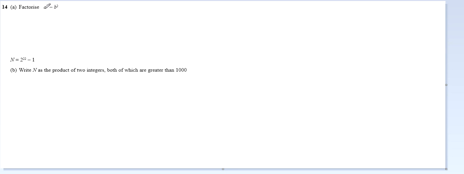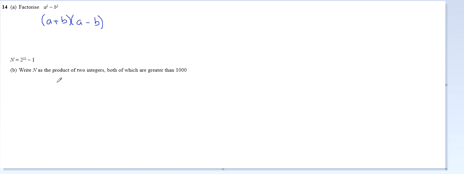And if we replaced the letter A with a number and letter B with a number, and we square them, therefore there'll be square numbers. So we have two square numbers, and there's none of the middle terms. Okay, which means it's very simple. It's A plus B and A minus B. So in the difference of two squares, we just simply change the sign in the middle, but keep everything the same. And you can, just for your own confidence, expand this. You get A squared minus an AB plus an AB, hence no AB terms, and minus B squared.